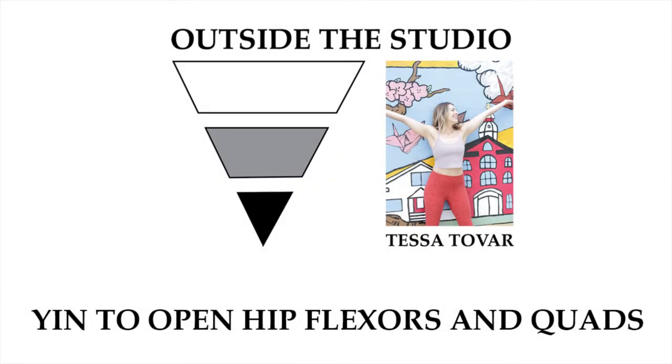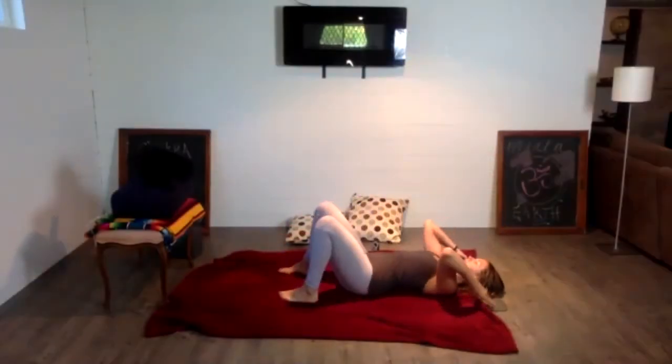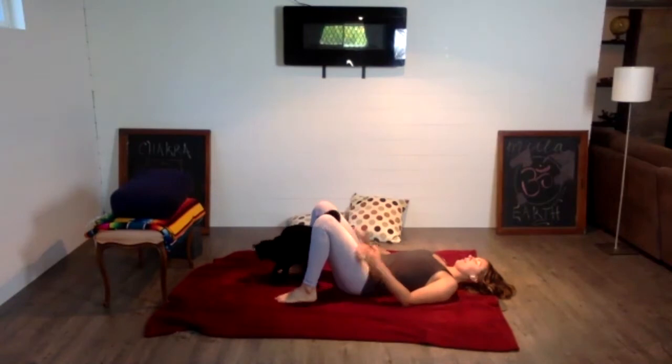So we'll just start out laying down here. Take a few minutes to adjust your shoulders away from your ears and slightly tilt your chin towards your chest. Relax your arms and take your palms to your low belly.